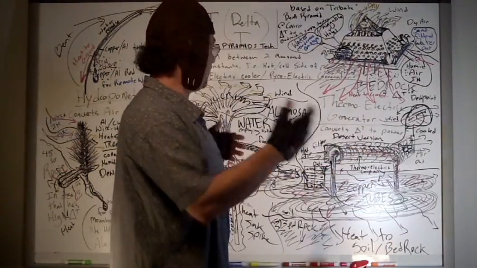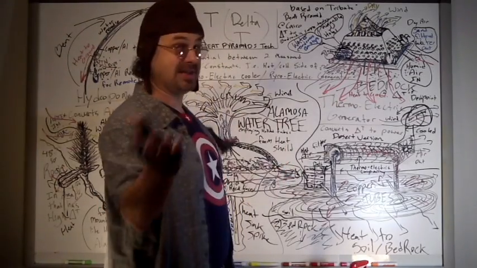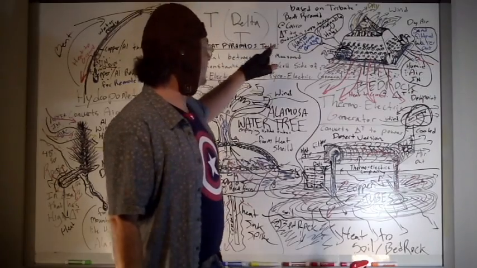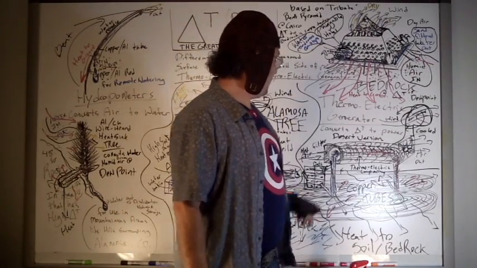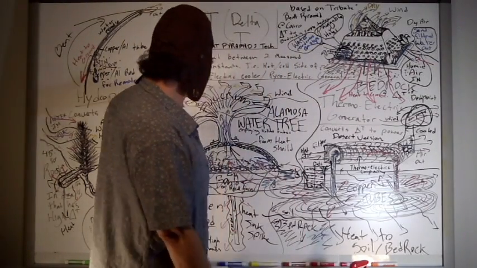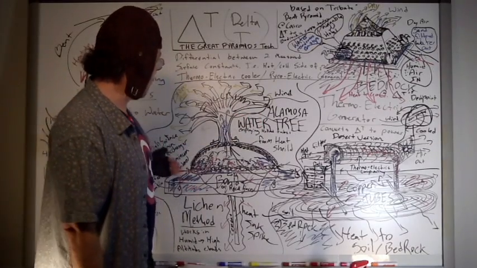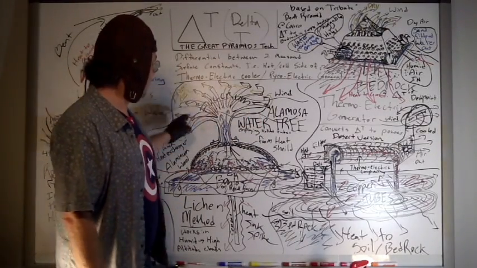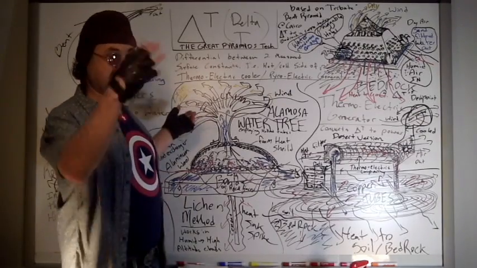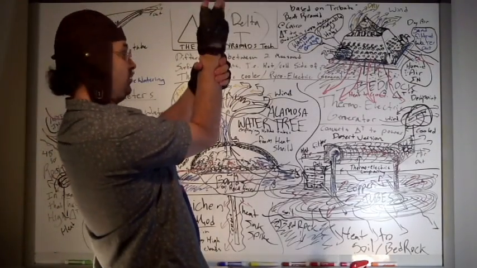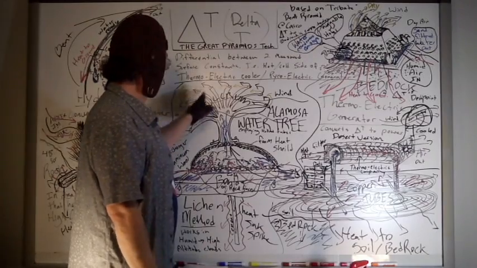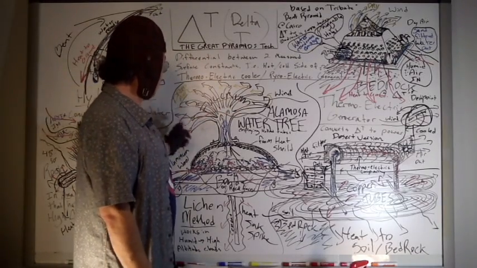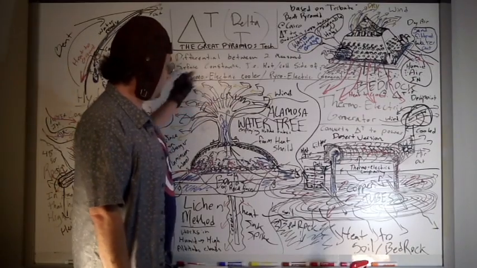So we got to start thinking about how to collect that water from the air in places that we like to live. One of those things we can do is follow the Great Pyramids technology. This one I call the Alamosa water tree. The Alamosa water tree is just a big plastic hollow tube tree, and it can look like a big spaghetti noodle octopus, as long as all the things are hollow and they're all open. And eventually you might want to put little pivoting things, but they just have to be open.